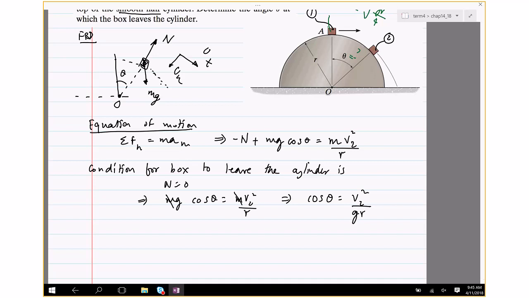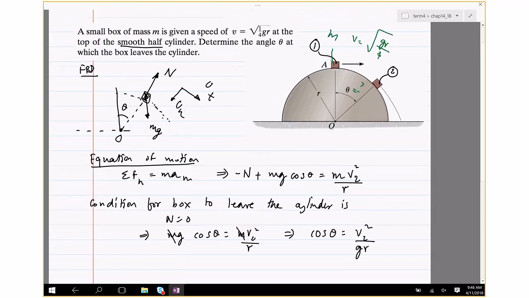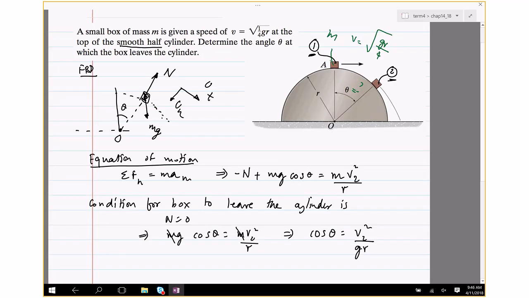Yeah, question? Can you say that again? Yeah, so this velocity is over here, and you're given the velocity here, right? This is v1. So it does not leave the surface at A, because you can see when it is over here, the normal force is mg minus mv1 squared divided by r. It's not 0, so we cannot put that here. So we need to still find v2.